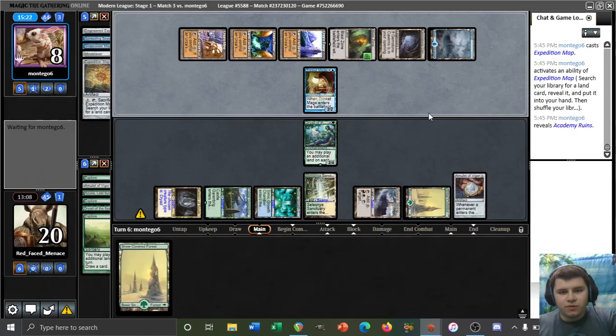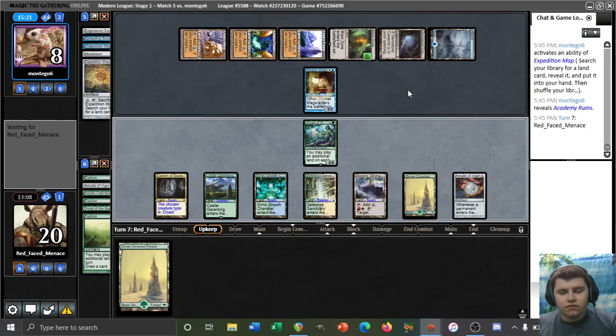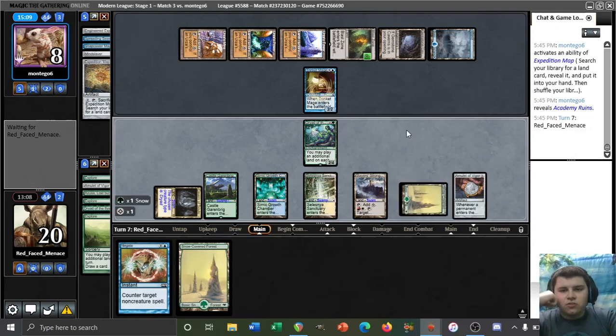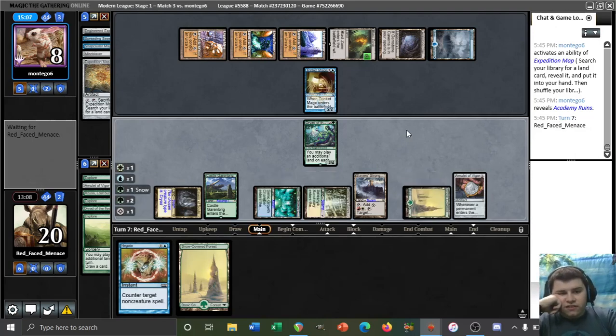Oh, they found Academy Ruins. Negate. Well, I mean, they can't do any damage to us just based on what our hand is, but sadly they get to untap and take a turn after this. So it's almost like they're taking an extra turn.